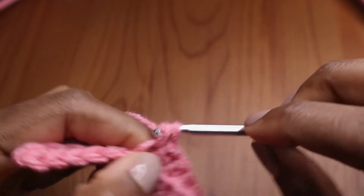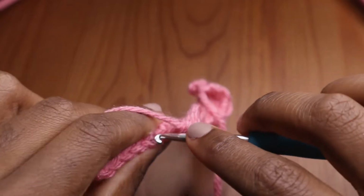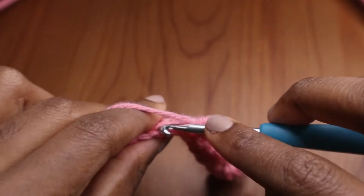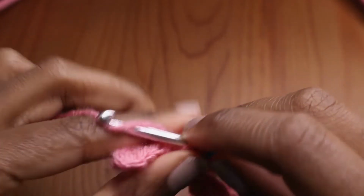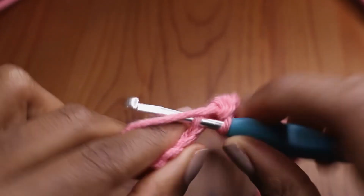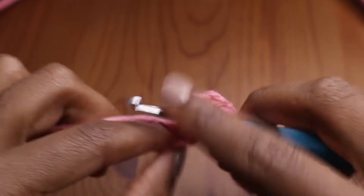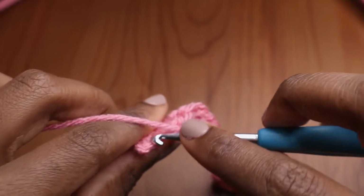It is, if not the exact same thing, however, there is just a little difference when you are facing the different way, and I just want to show you so that you guys can do the rest on your own, and we can meet back once we are ready to do the top of the fingerless glove.